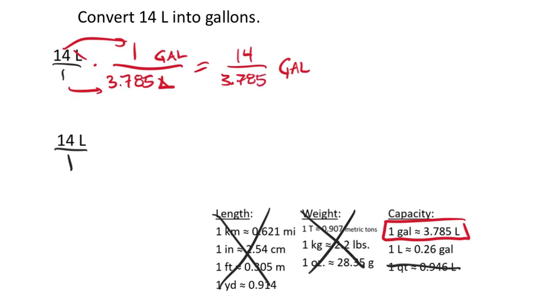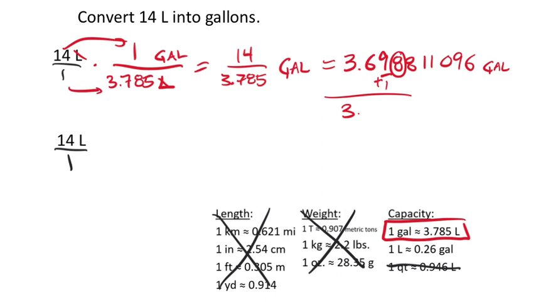Again, these are really approximations, even though I'm putting in the decimal, but this would give me this decimal, which is kind of ugly, but it still changes it into gallons: 3.698811096 gallons. We did tenths on that last one, so we'll do hundredths on this one. So that's the 9. The 8 there is going to add 1 to the 9. So we end up with 3.70 gallons, approximately. So that's one answer. That's one way to do it.